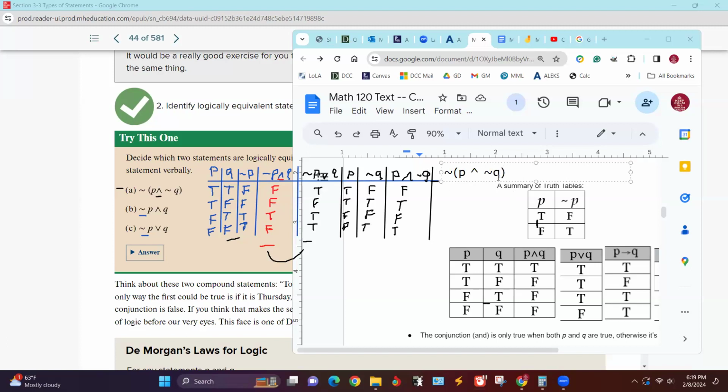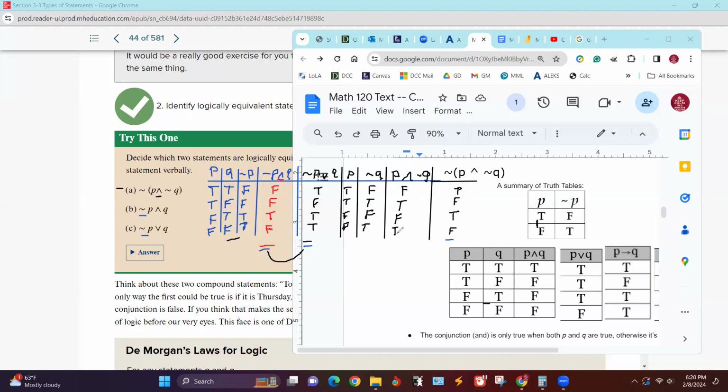All right. So we've got this one done there. So now we're just going to take the opposite of it. So false becomes true. True becomes false. False becomes true. And true becomes false. All right. Now tell me, out of the ones we've just done, we did this one. We did this one. And we did this one.